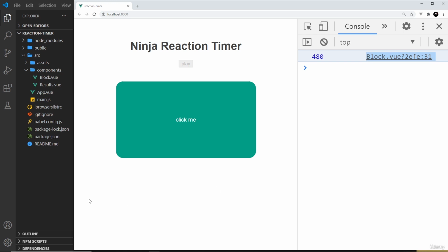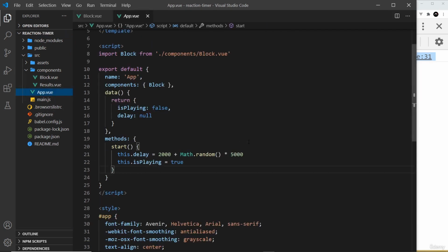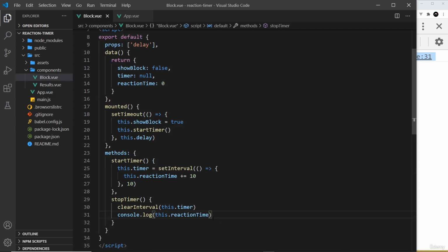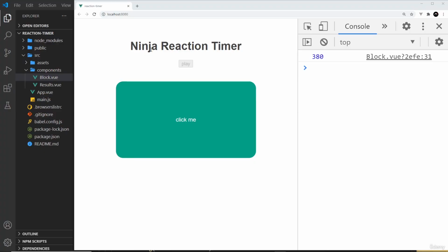The next thing we need to do is figure out how to tell the parent component over here that we have that reaction time, they've clicked it, and how to send that data, that reaction time, back up into the parent component, because we're going to work with it inside this component, and we'll see how to do that in the next lesson. Alright then, so everything's working so far. We can click on play to start a new game, wait a few seconds, the green block appears, it starts a timer, we click on the green block and then it stops the timer, and then we get our reaction time right here. But we want to do something with that reaction time.